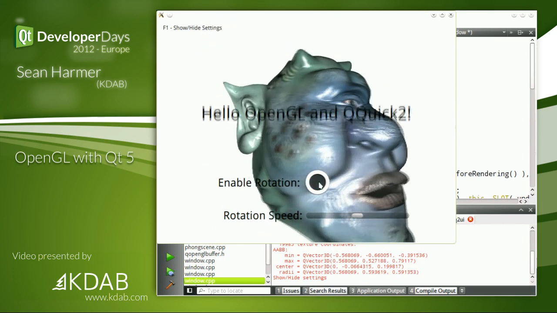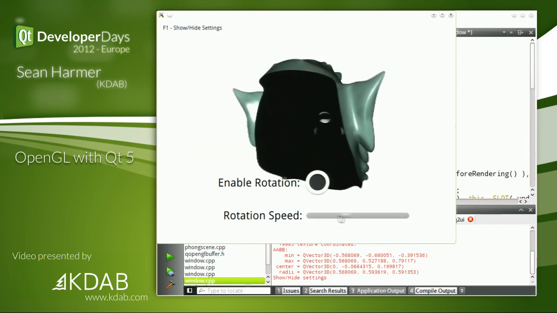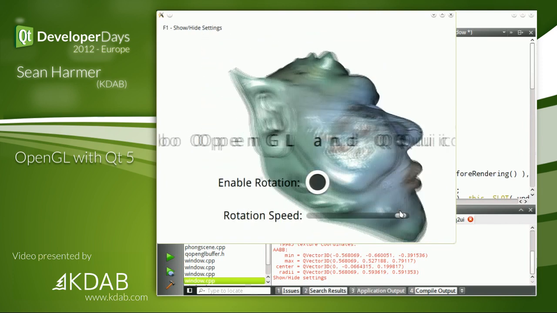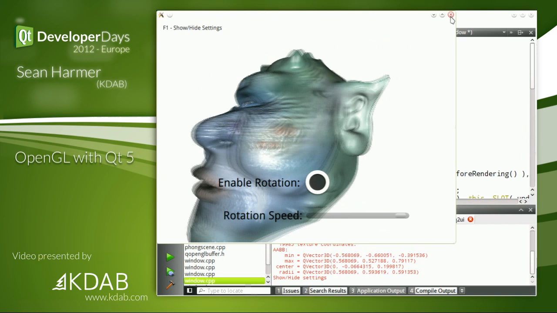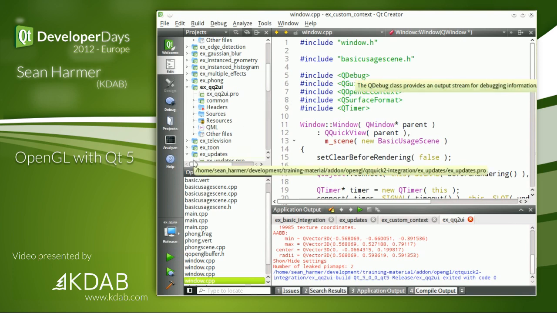So we can pause and start animation. We can adjust the animation speed. So all we're doing here is using the usual QtQuick 2 methods to expose properties.